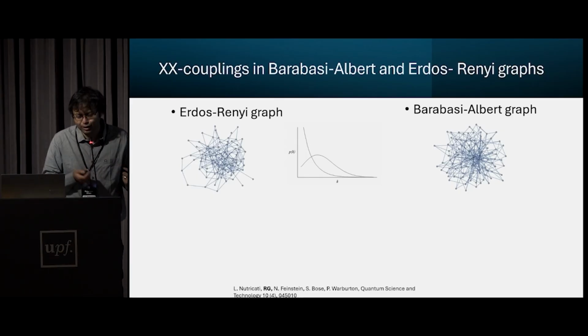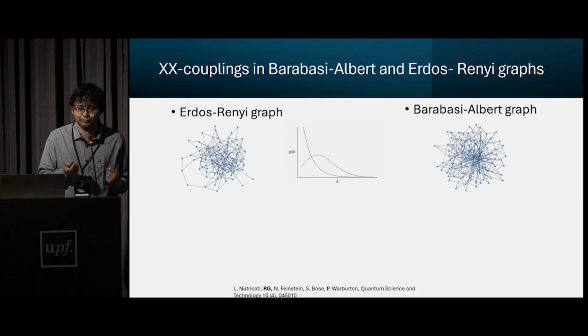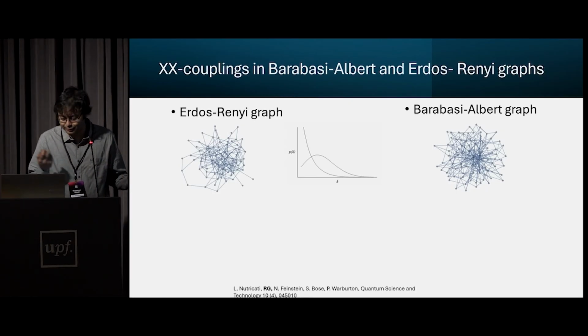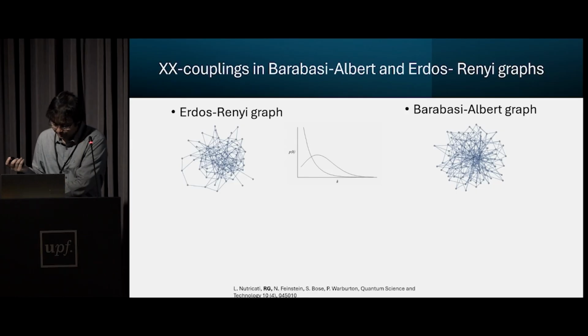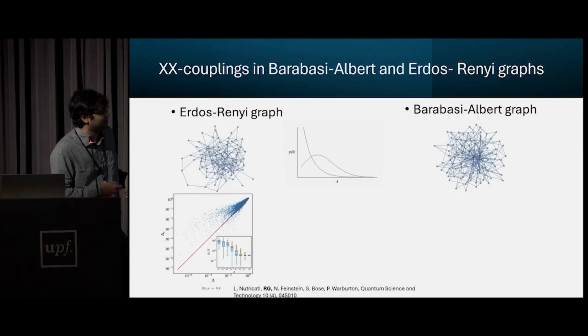So we thought we were going to see some difference in the kind of catalysts we need, but we didn't, because we could only do small system sizes. I'm coming to that later. So we did a lot of statistics. These are 10,000 points here, from 10,000 different graphs. The main idea is this red line which you're seeing here is the point where you get no return, where your energy gap with the catalyst is exactly equal to the energy gap without the catalyst. So any point above this line shows that your catalyst is improving the energy gap. And you see practically most of the points are above this line.